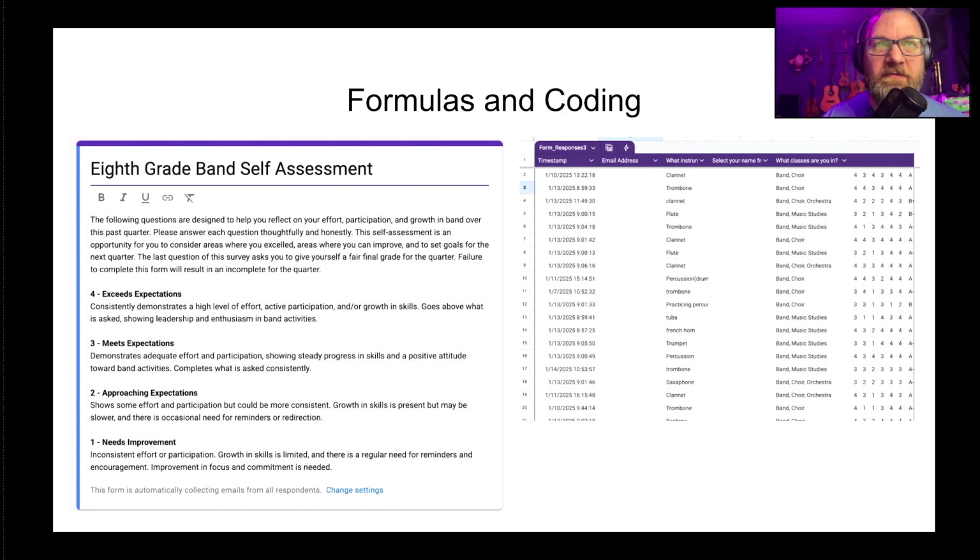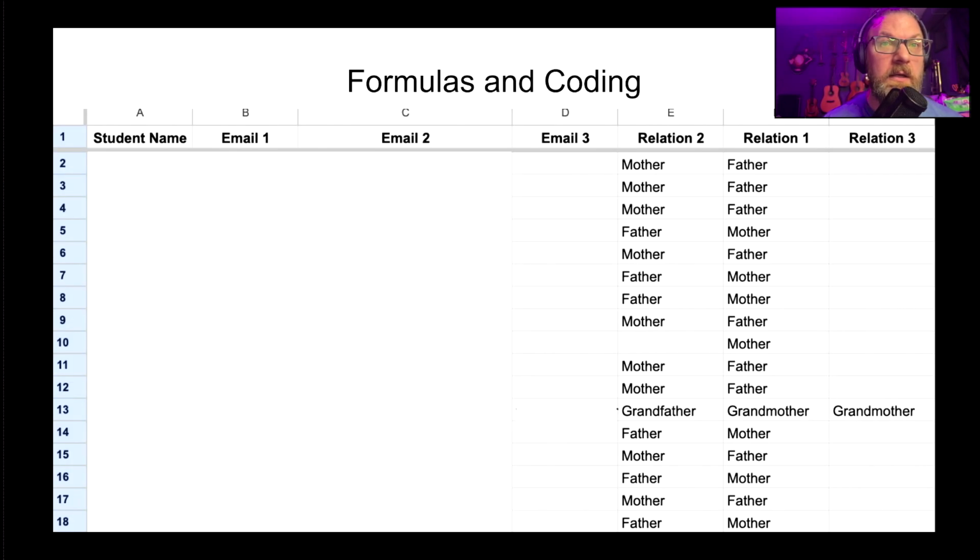They fill out the form and I get this spreadsheet, which is great. It's good data. Well, what am I going to do with this data? They did give themselves a grade over here on the side. So what am I going to do with this data? Well, first thing I wanted it to do, I blocked out a bunch of this information because I didn't think it was good to share some of the real student information that I have here.